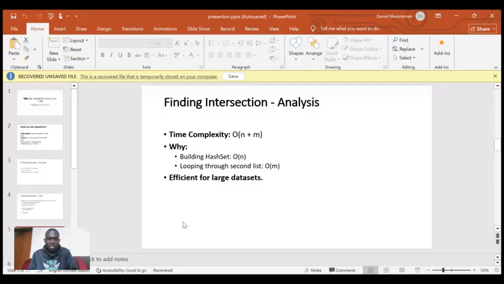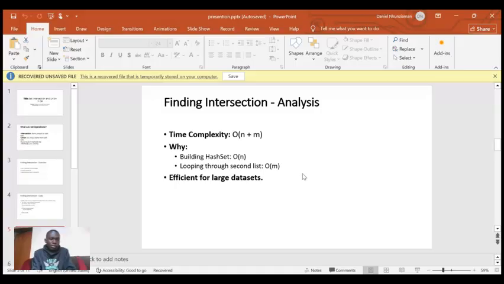Here the time complexity is O(n + m). Why? Building the HashSet takes O(n), looping through the second list takes O(m). When you combine them, we get this time complexity. And this is efficient when you are dealing with a very large data set.